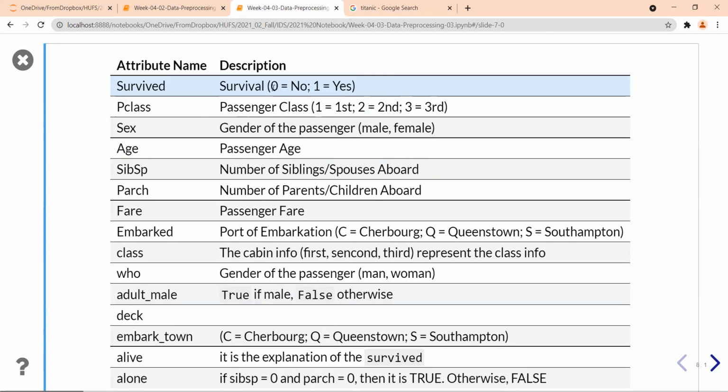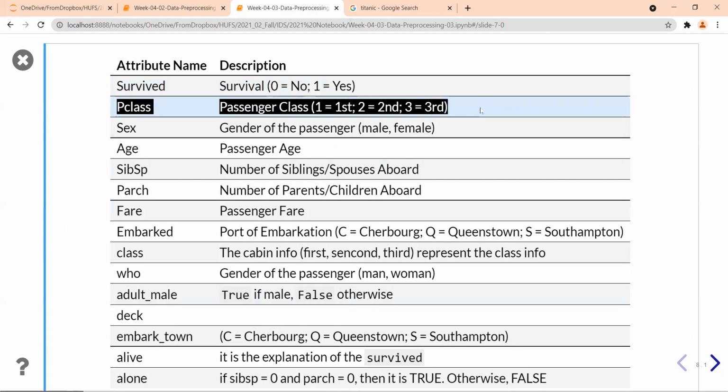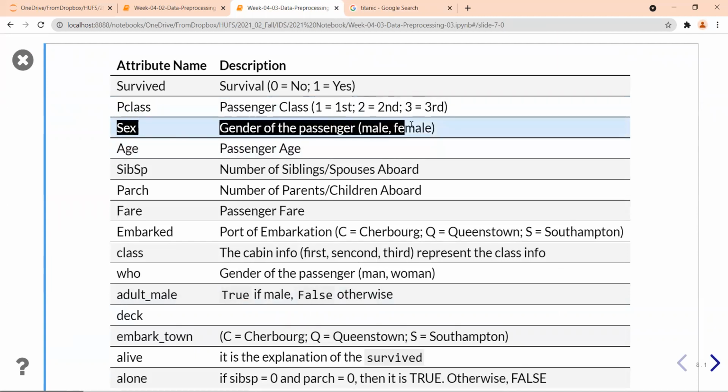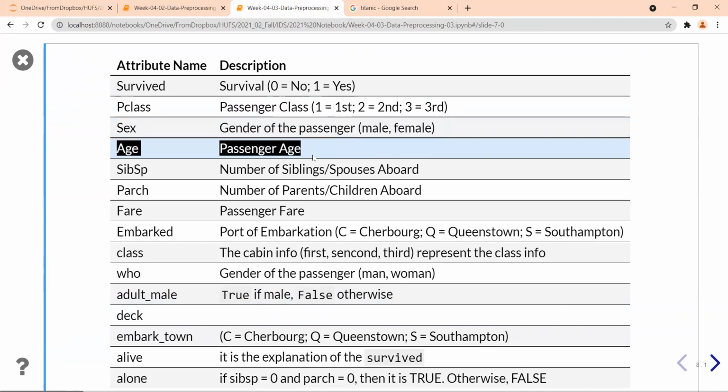If it is 0, then did not survive. If it is 1, then survived. Pclass means the passenger class, whether the passenger is in the first, second, or third class. Sex is the gender of the passenger, whether he is male or she is female. And age is the passenger's age, whether the passenger is young or old, and so on.